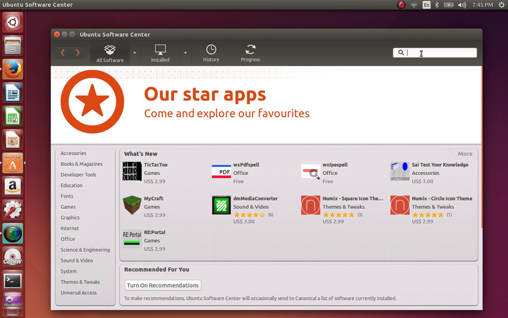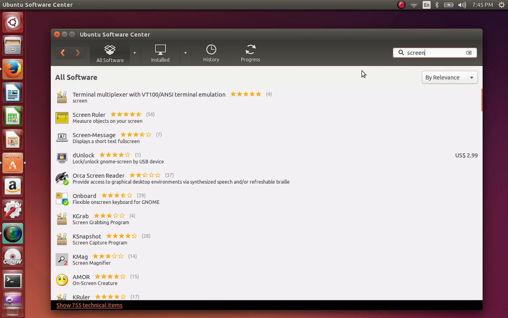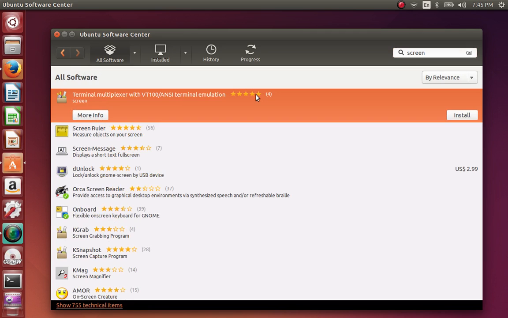For example, if you want to find something here, let's say a screen recorder or something like that, you can just look in here and look at the ratings. You can click on that and then click on install. Just like any phone app, you will see the installation go ahead and complete. And then once you install it, you can go back here into this search area.